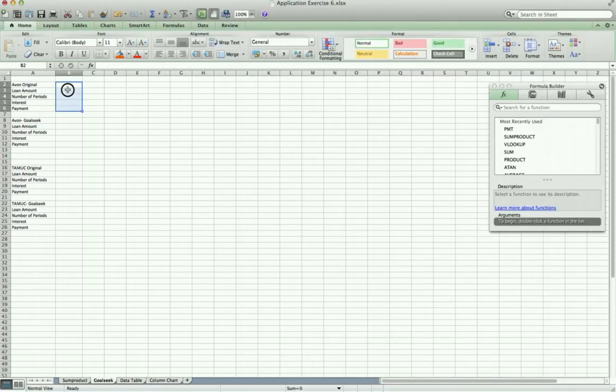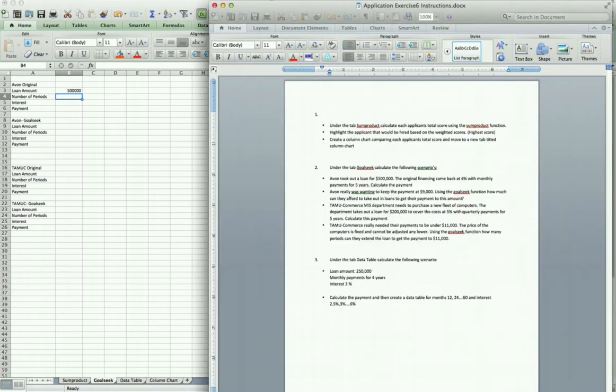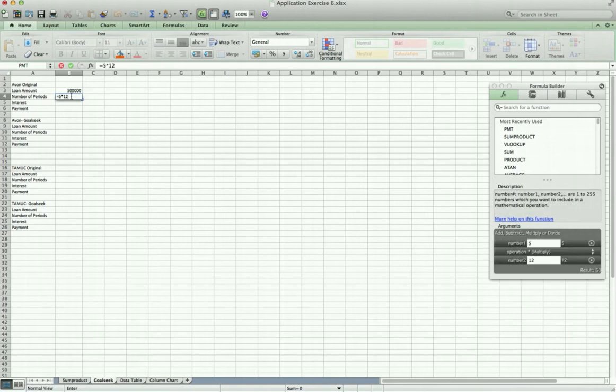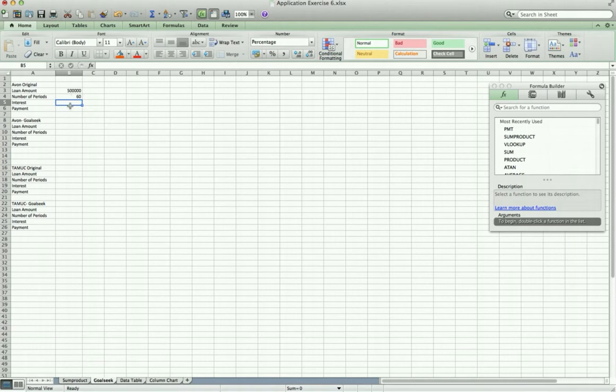We know that the loan amount was for $500,000. The number of periods will be the 5 years, and it's a monthly payment, so that's going to be 5 years times 12. So we have a total of 60 payments.